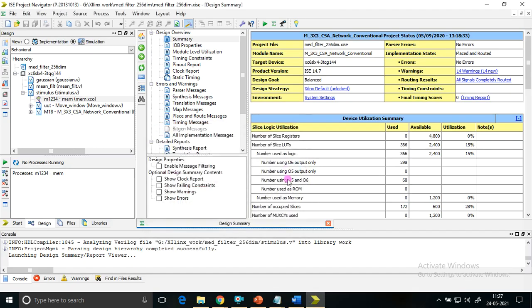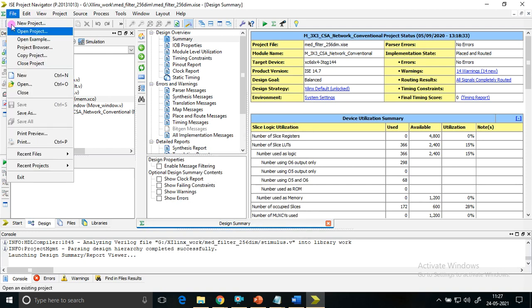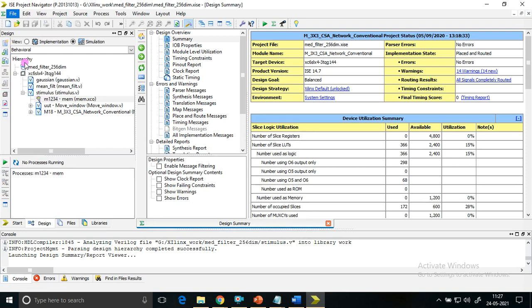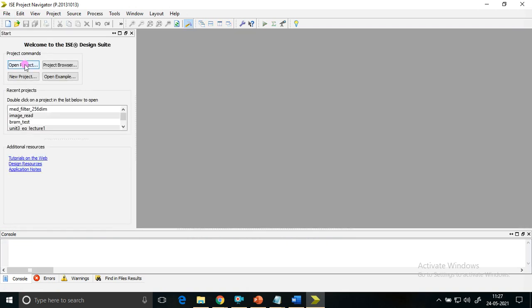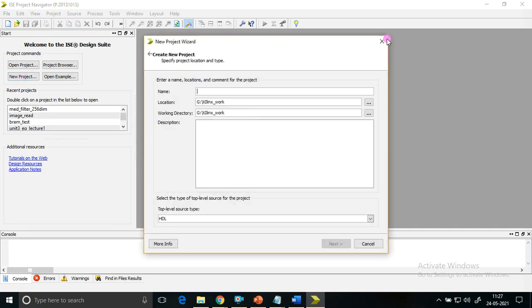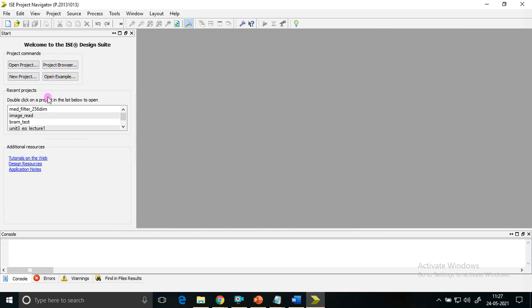Xilinx. So new project. Let me just take the project of unit 3 itself. One second. I'll take the unit 3 example. Let me open one more.